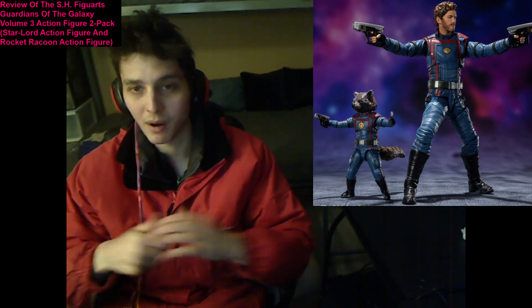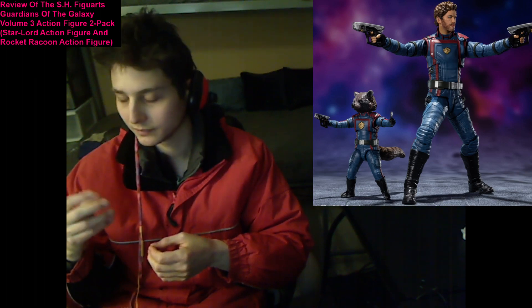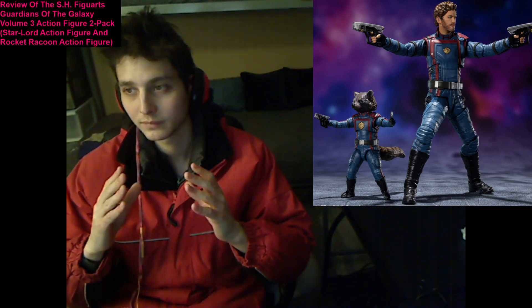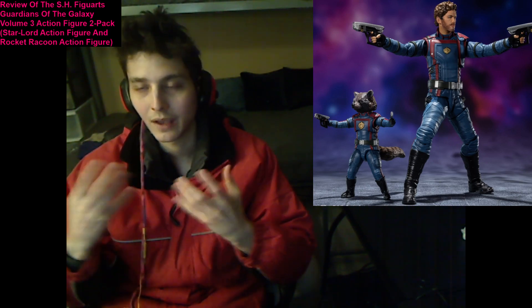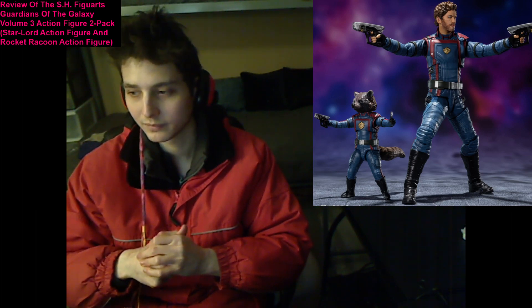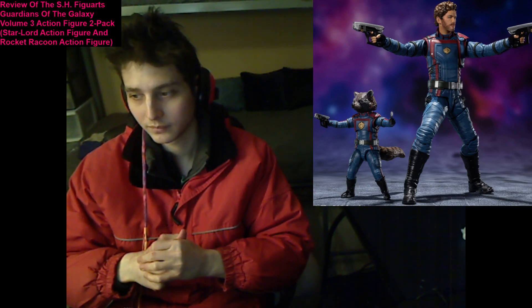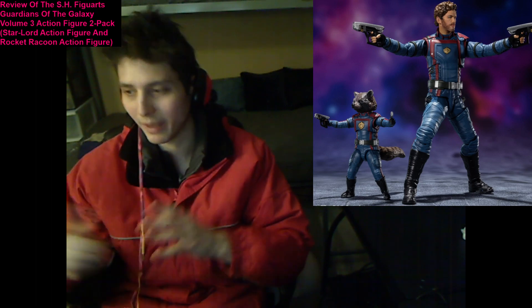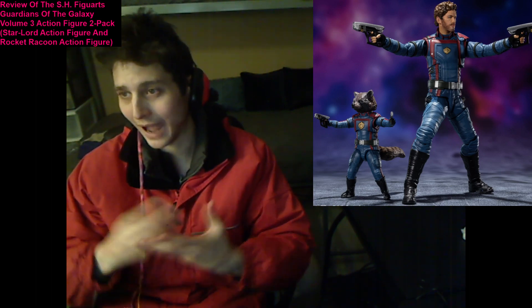We should also receive Marvel video games, Marvel movies, and Marvel TV series episodes in the packaging. There should be far more items wedged in the packaging, but we're going to relinquish $90 plus sales tax to purchase this Guardians of the Galaxy Volume 3 action figure box set. The action figure box set should be comprised of a bare minimum of 11 figures in lieu of being comprised of only two figures. So there's not enough items consolidated into the packaging to entice me, incentivize me, compel me, sway me, or convince me to relinquish $90 plus sales tax on this set.